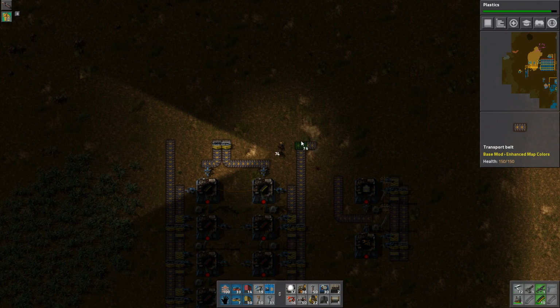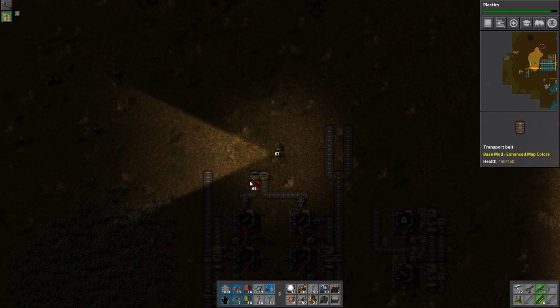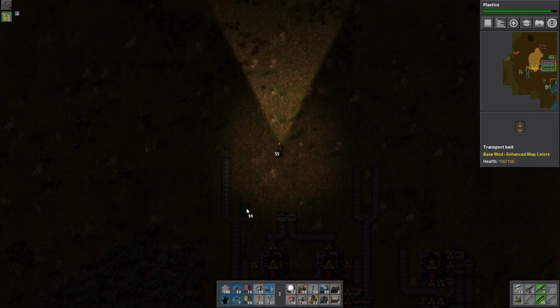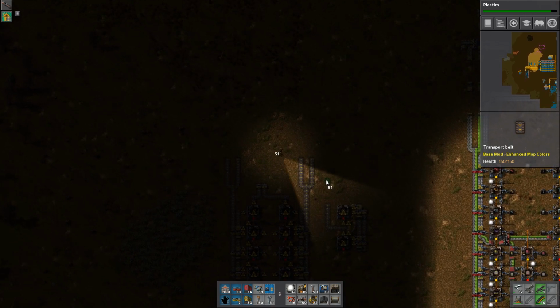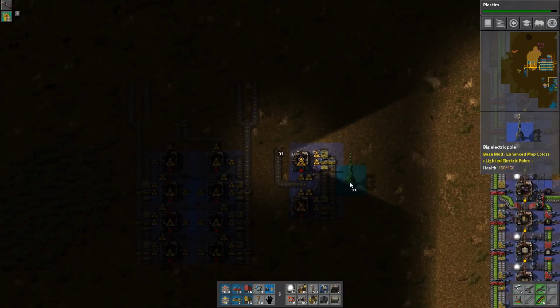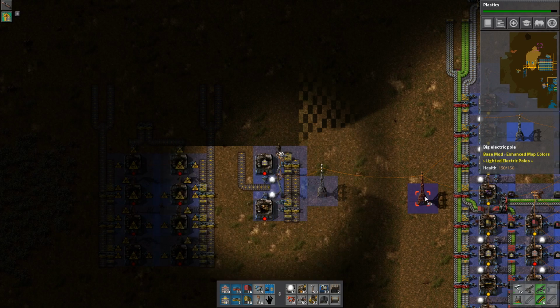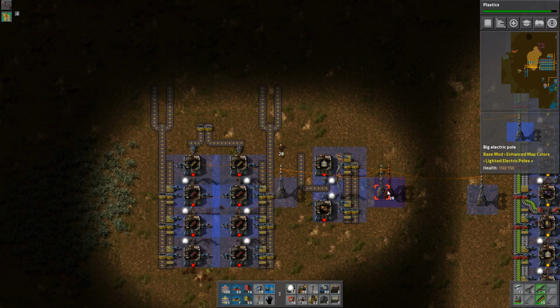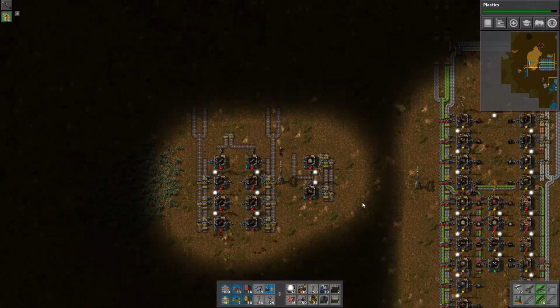So let's just do them here. I don't see why not. I don't know why we have to run up any further than this. There we go. So that is going to take care of that. Let's put a temporary power pole here and here. And apparently, you know what, that one should do because it connects all the way through there. We're going to put a temporary power pole there just to light this whole neighborhood up.